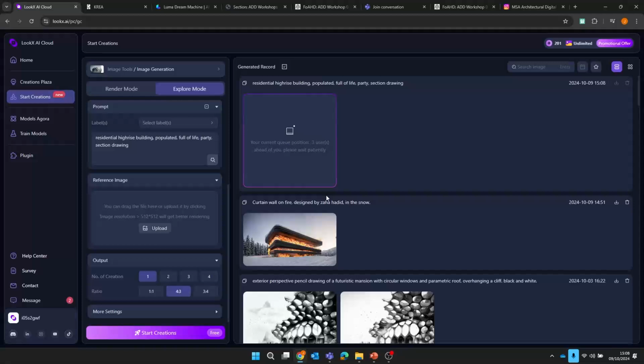So there's 3 people in the queue ahead of me. Again, I recommend you all do the same. Don't worry about reference images just yet. I'm going to talk to you about using reference images and control nets next. You'll probably find at this stage that if you do try and use a reference image, like a sketch or a photo or something, it still won't follow it very well. But again, I'll show you how we can do that in a minute.